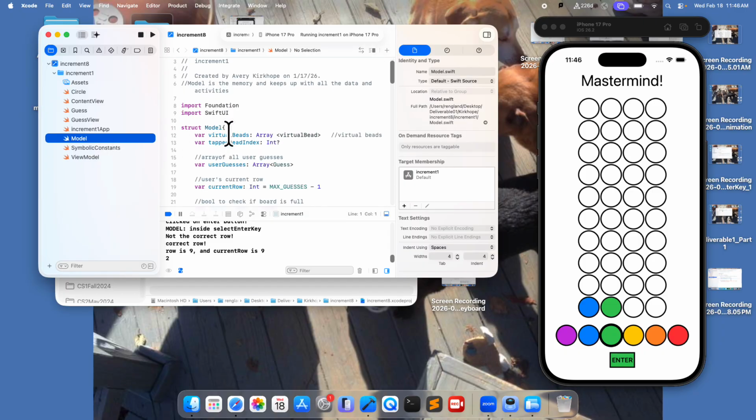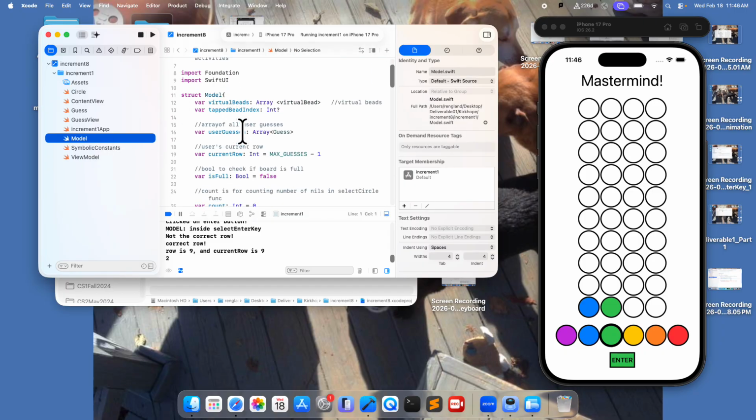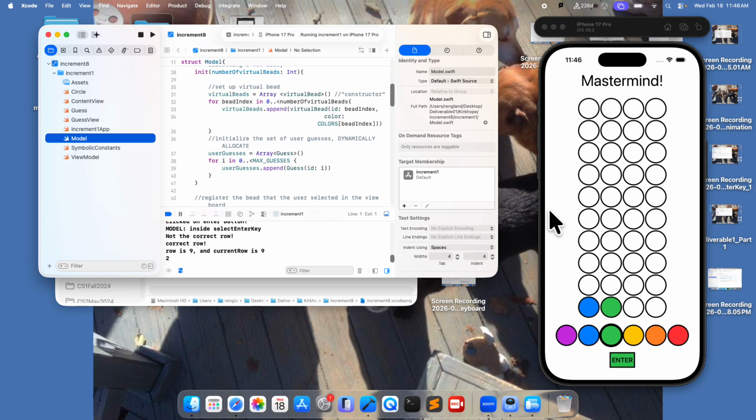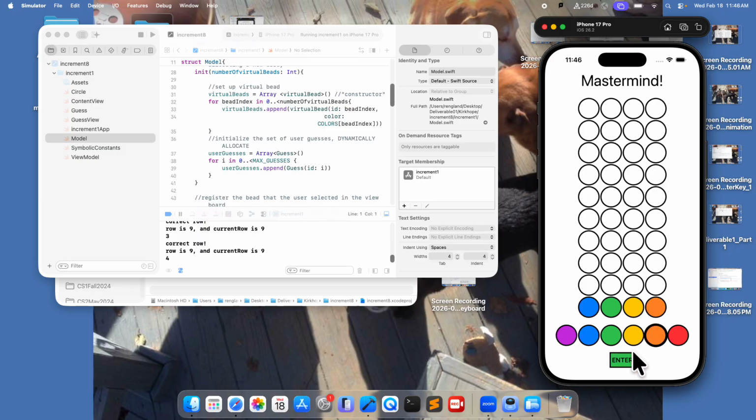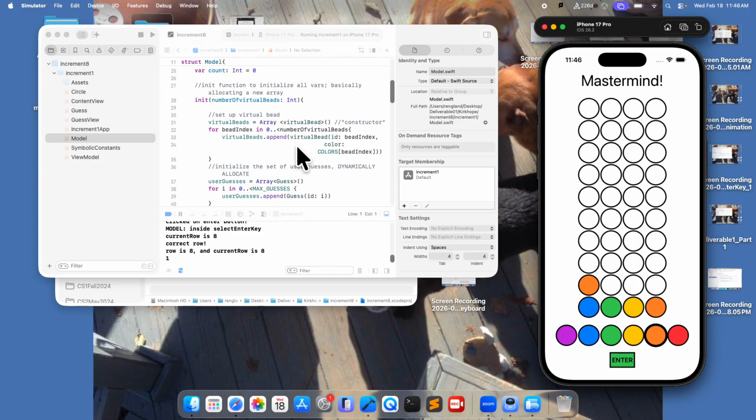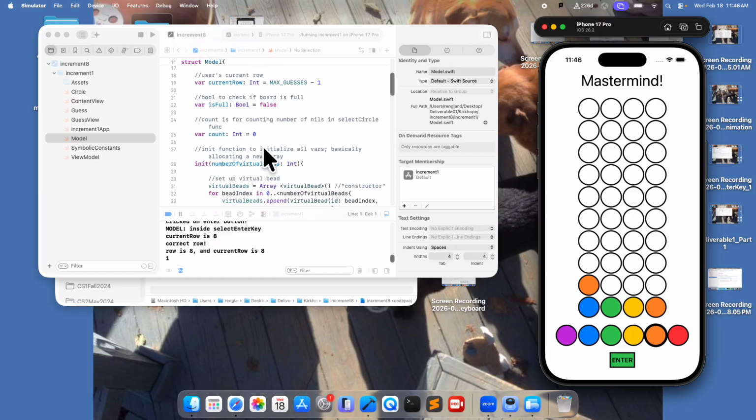Model is where everything is, obviously. So I labeled my rows. I just kind of kept them like this is still row 9, but it just decrements. Once I go to the next, it's just row 8, and then once I get to 0 is when it knows it's at the top, or when it knows it's done.